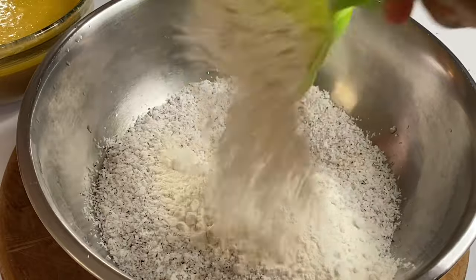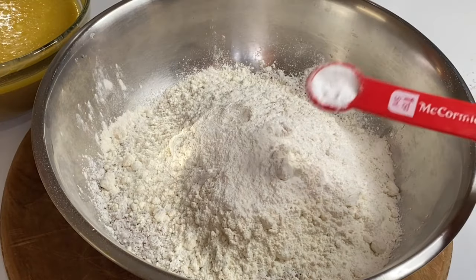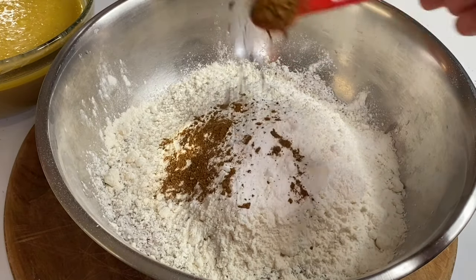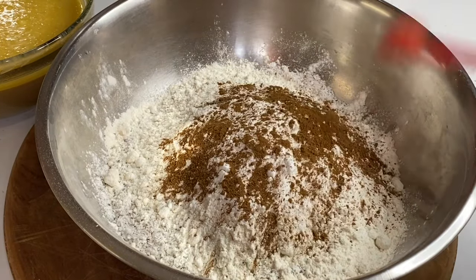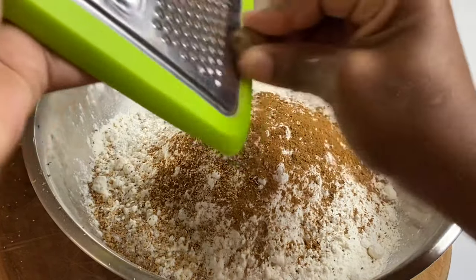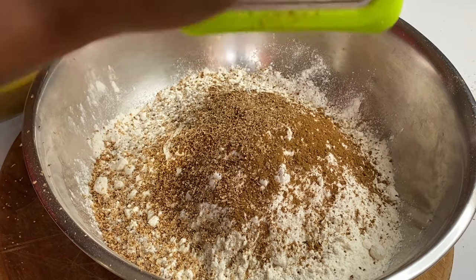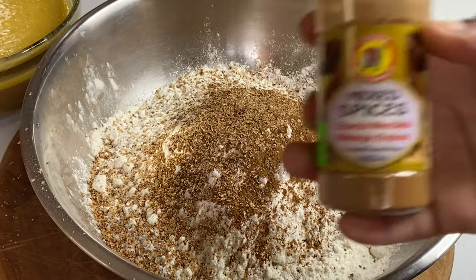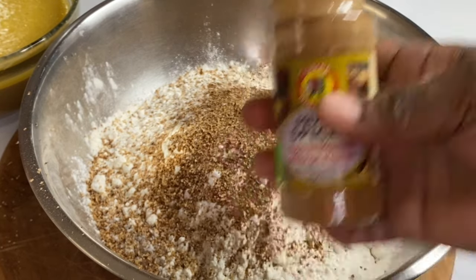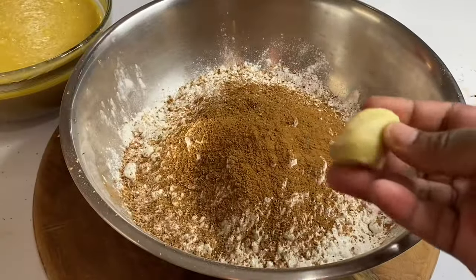A full breakdown of each ingredient will be listed down below. I'm also going to add some baking powder, baking soda, a bit of salt, and for spices some cinnamon powder and some freshly grated nutmeg — about two teaspoons total. This toto is going to be really flavorful and delicious. I'm also adding some mixed spice, which is a ground combination of ginger, mace, allspice, cloves, cinnamon powder, and nutmeg.